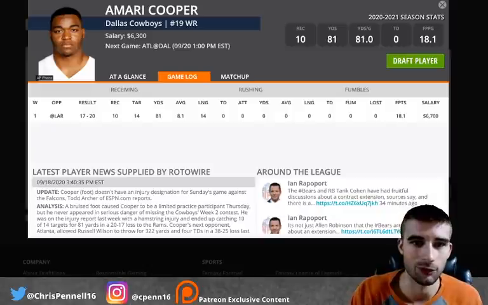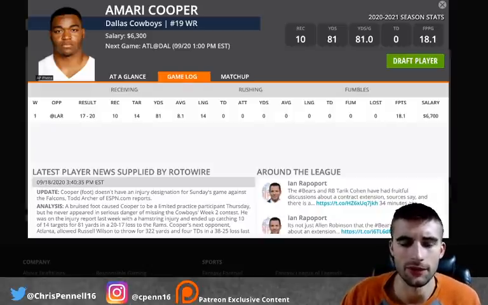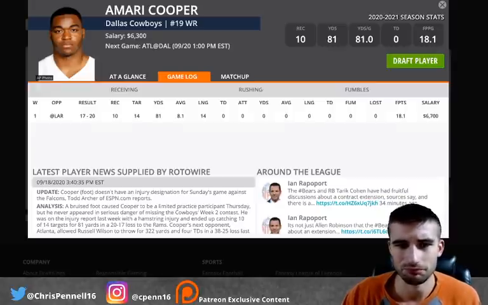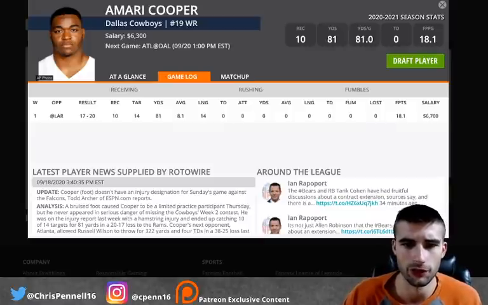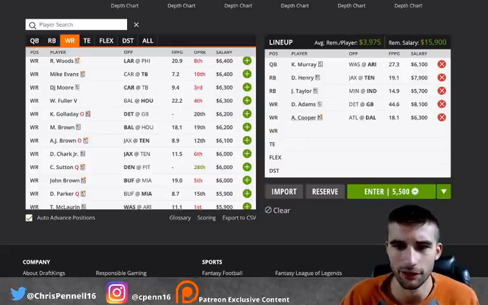The volume's there. He's a very talented wide receiver. I know he's dealing with an injury heading into the week, because he popped up on the injury report in practice, but he's going to be good to go here. I wouldn't be too concerned about it. I love the spot for Amari Cooper. Just too cheap, and honestly, he's probably my favorite wide receiver play on the slate. I love Adams, but point per dollar wise, I definitely love Amari Cooper.